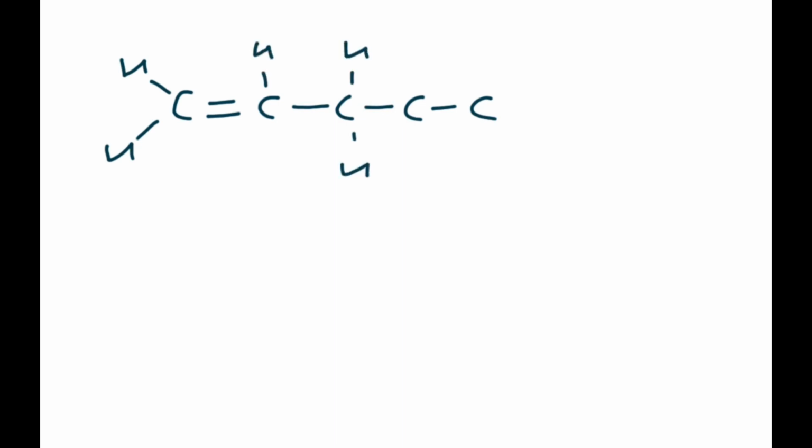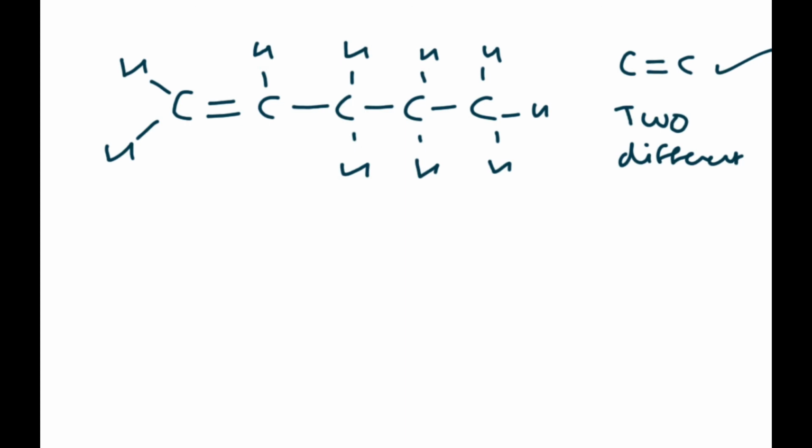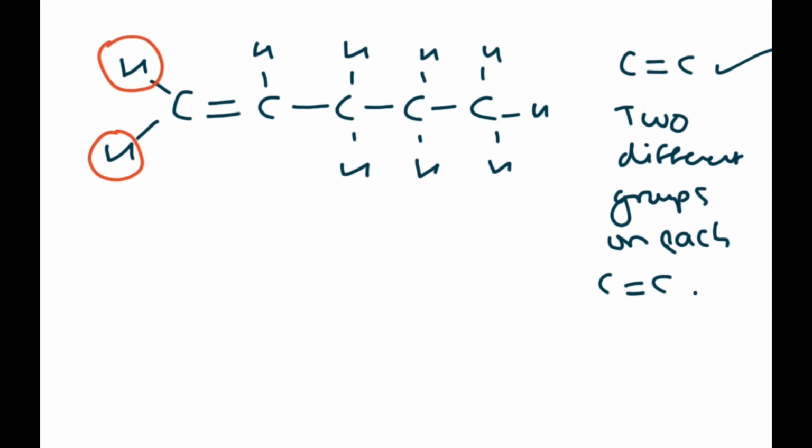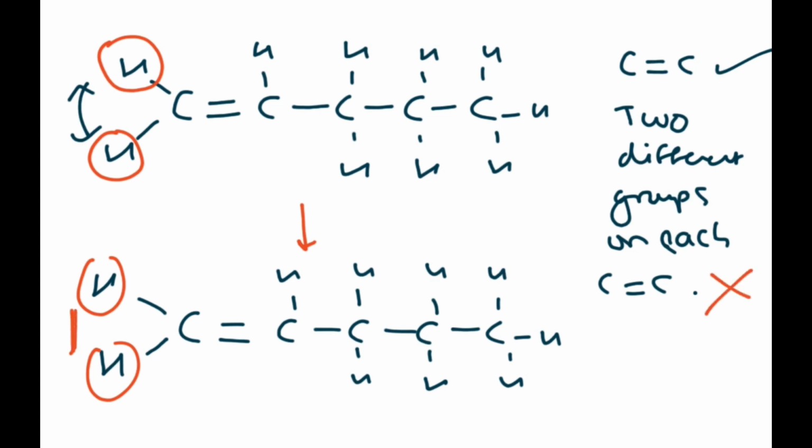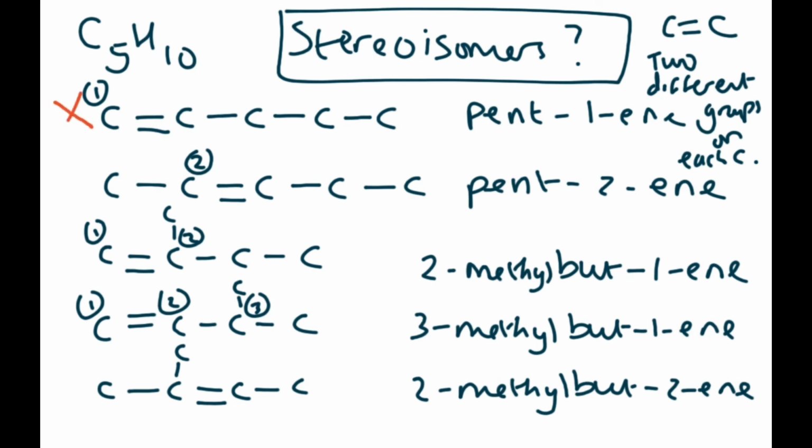Does it have a carbon-carbon double bond? Yes, it does have a carbon-carbon double bond. Does it have 2 different groups on each carbon of the carbon-carbon double bond? Okay, no, because there's an H and an H. They're the same thing. If we swap them over, okay, let's watch this. Let's quickly swap them over. So H, all the rest of the H's on. Are you ready? We're going to swap over these H's. Oh, right. So it's exactly the same molecule. So it doesn't have 2 different groups on each carbon of the carbon double bond. So that first molecule does not have stereoisomerism.